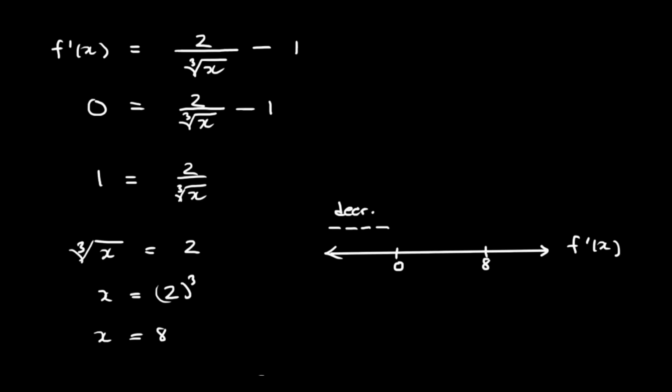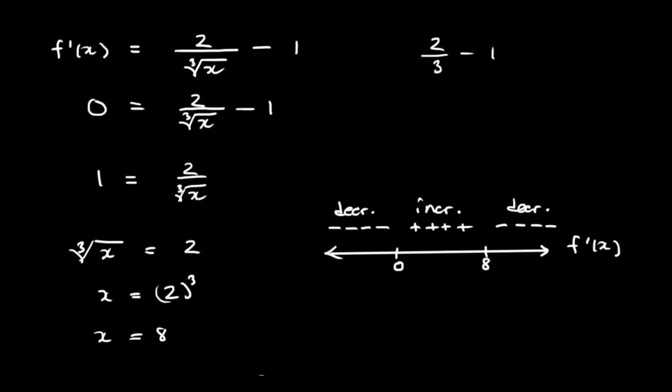So in between 0 and 8, +1 works great. If we put +1 in there, the cube root of +1 is of course 1, and then we have 2 minus 1, and we can see our first derivative is going to be positive between 0 and 8, which means our function is increasing. And then lastly, we put in something to the right of 8, and I might put in something easy to work with for that cube root, like 27. If you put in 27 for x, the cube root of 27 is 3. You can recognize that 2/3 minus 1 is negative, so our first derivative goes back to negative and we have a decreasing function.